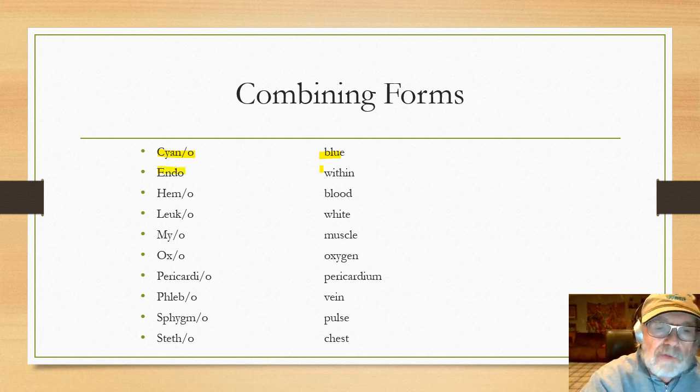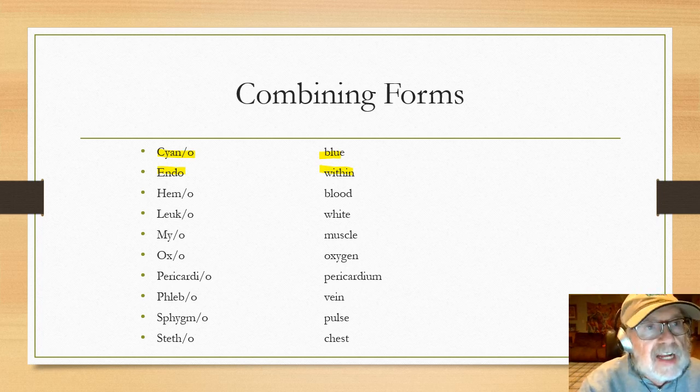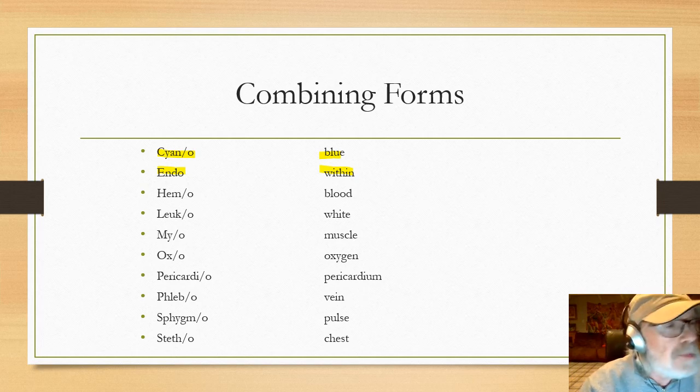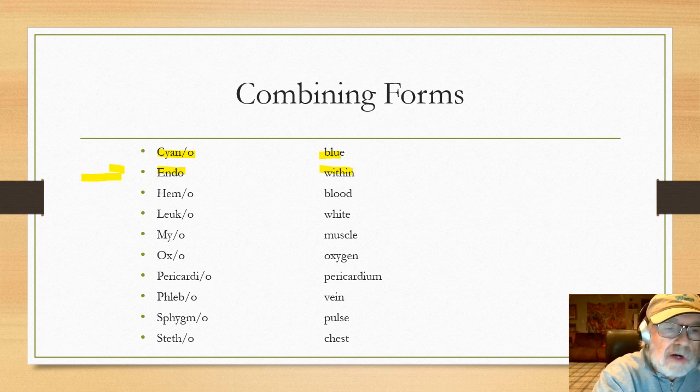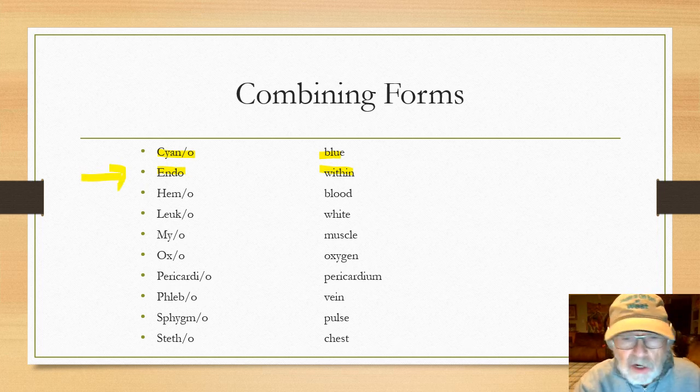Endo is something that we had before, means within. The inside lining of the heart, and I'll show you some actual cadaver or autopsy pictures in a short bit. They actually show you the inside of the heart. It's the inside lining of the heart, sort of like a milky white that lines the inside. It's a membrane that lines the inside of the heart. And a lot of times when people have strep throat, what happens if they don't totally treat the strep? That's why when they get strep throat, they give you 10 days worth of an antibiotic. You take it for the 10 days. If you don't take it, sometimes that strep doesn't get killed. And as a result, strep likes the endocardium, likes that inside lining, and attaches itself to the inside lining of the heart and causes what's called an endocarditis.